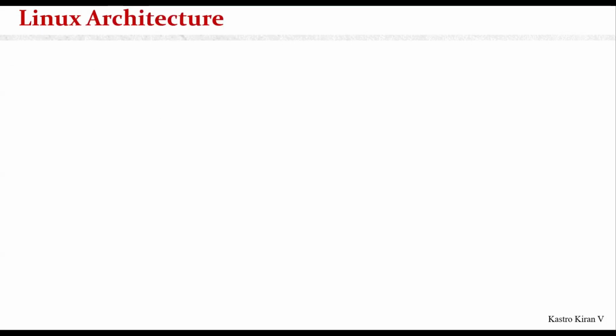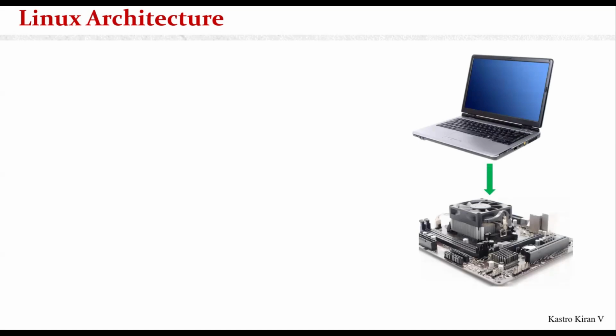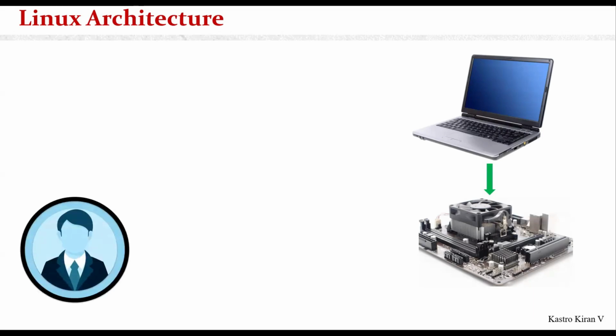Before we move to the concept of shell scripting, let us understand the concept of Linux architecture. Let's say there is a machine that is available. For every machine, we know there are some hardware components such as motherboard, chip, graphic card, and a couple of other things. When I say machine, it is typically a laptop or a desktop. Now, as a user, you want to communicate with the machine.